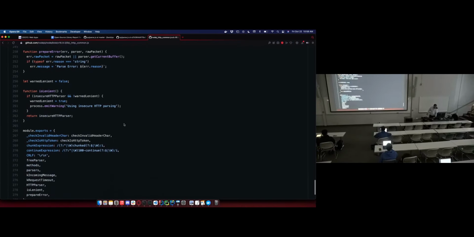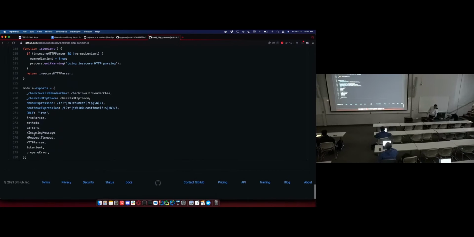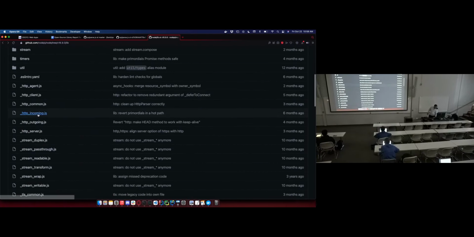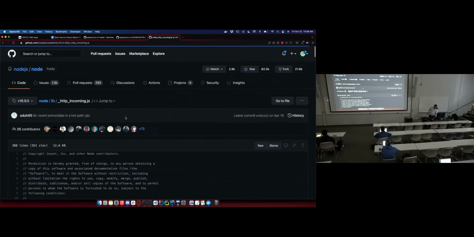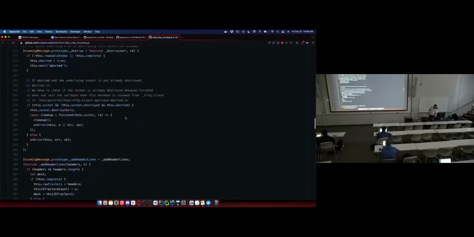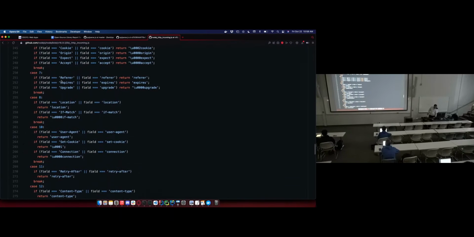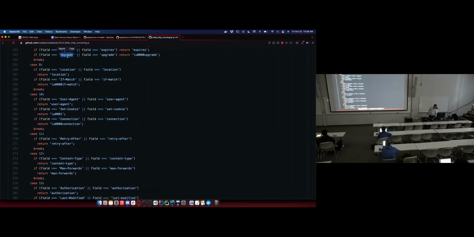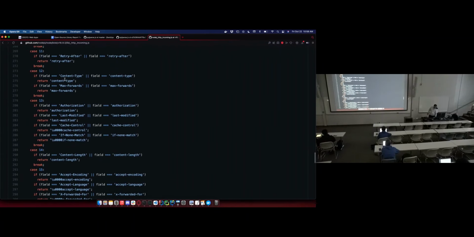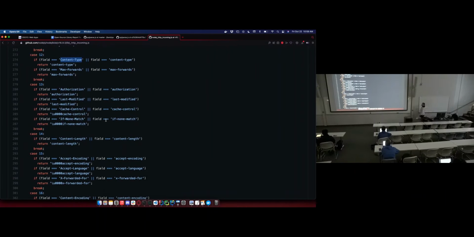We're starting to see, it's not the one I want to go to, incoming. We're going to start to see some HTTP stuff that we recognize, like an upgrade header, content type. Ooh, that's good. We're getting close. But then, for example, getting to the point where these headers are parsed. Like, the headers are already parsed at this point because we're reading the headers here. So getting to the point where the headers are actually being parsed.